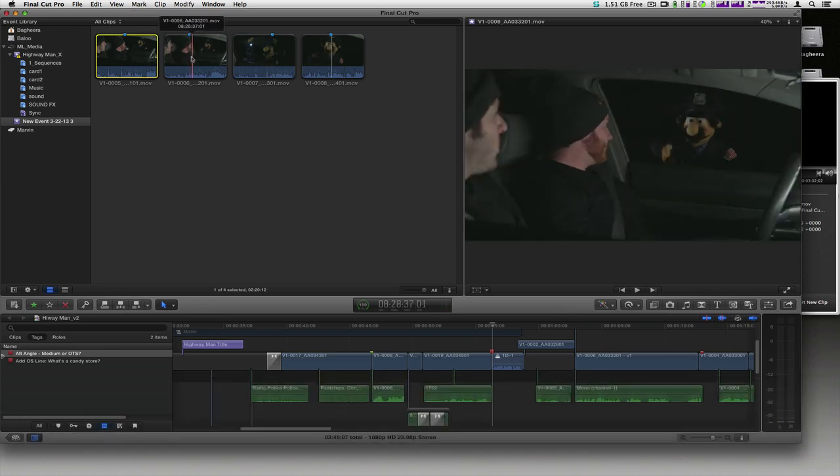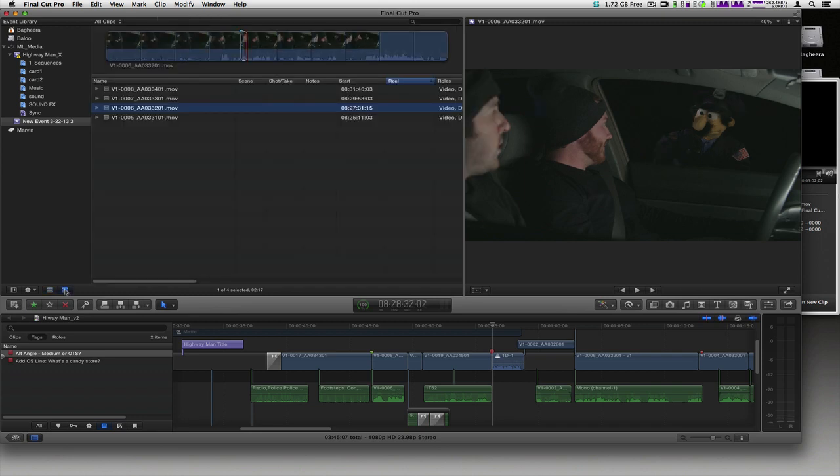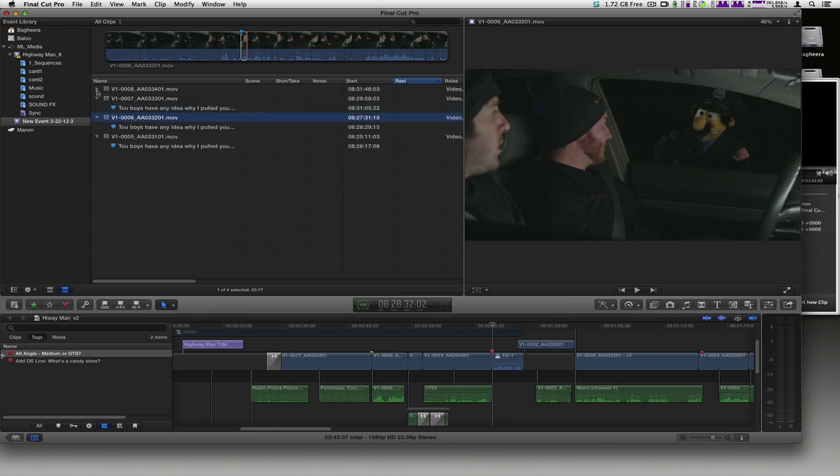And I think I've decided that I like this one right here. All right, and then I can also audition them in list view. In this view, I kind of like to open up the disclosure triangles, and that way I can just start playing.